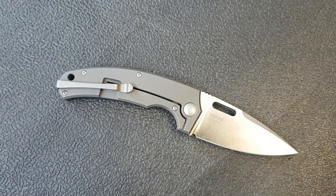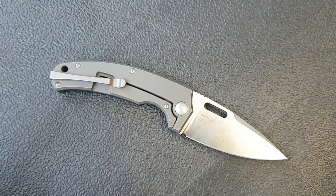Now, frankly, I don't do that all the time with my EDC, but especially these days, I have a friend who every time my son goes to karate, his little friend brings an apple and they want to cut it up. And so every week we've got to get the knife out. And I think his dad just likes to see what knife I happen to be carrying that day. Anyway, besides the point, but this will cut apples really well if that's something you do with your EDC.